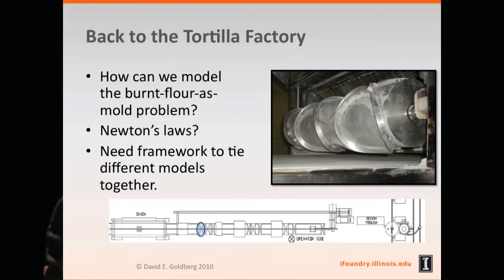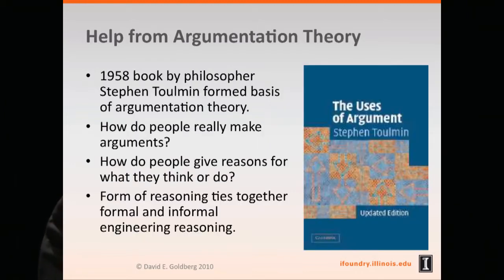And in fact, where we'll draw from here is to think in terms of argumentation theory. In 1958, Stephen Toulmin wrote the book, The Uses of Argument. And since then, many people have adopted his framework as a model of how human beings make arguments. So, going back to Aristotle started the movement off with formal logic.